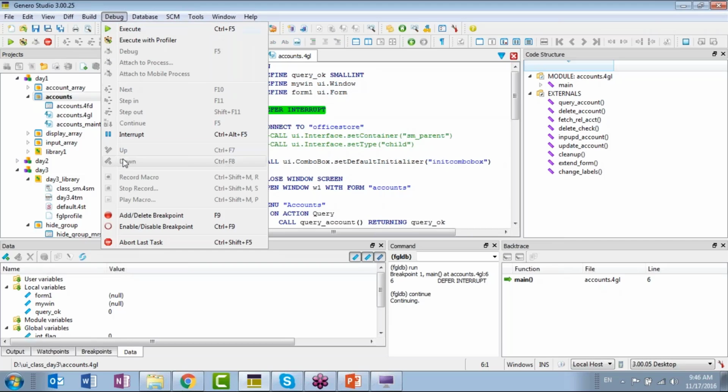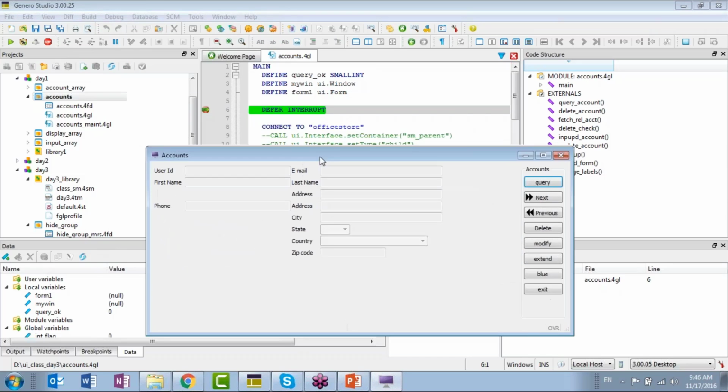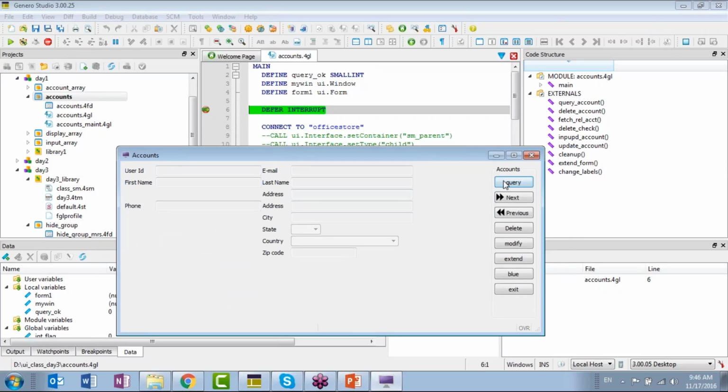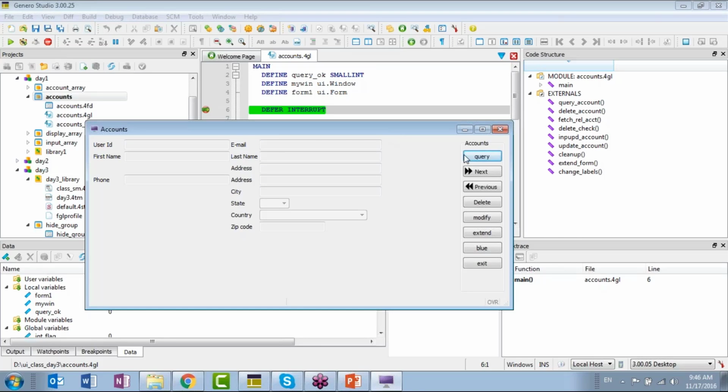The reason is that we've reached an interactive instruction here in our application. And when you reach an interactive instruction, it turns control back over to the user. So the user has to do something just as though it was a normal execution of the application.